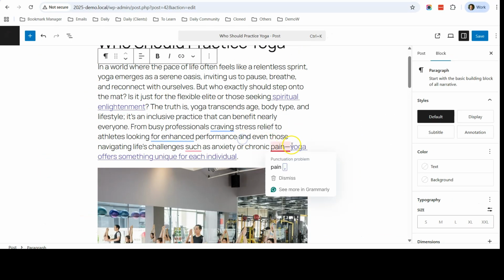So this is a default feature available in WordPress 6.8 and the default 2025 theme. You do not need to install any additional SEO plugin or any other plugin. Basically, this comes with this theme already.